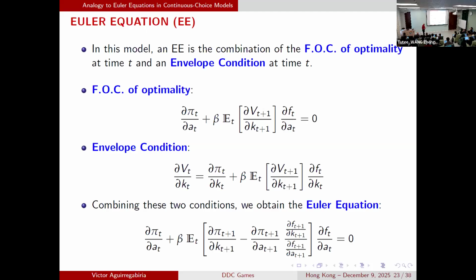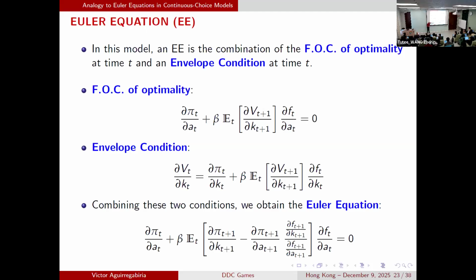Then basically what we would like to do in this expression is to construct moment conditions from this equation. Well, we need to solve the model because we don't know these marginal values, okay? Then the idea of the Euler equation is by combining these two equations. Notice that we have expected marginal values here and here. We can combine the two equations such that we can get rid of this term and write an equation that depends only on primitives, on marginal profits with respect to the decision variable and with respect to the state variable.